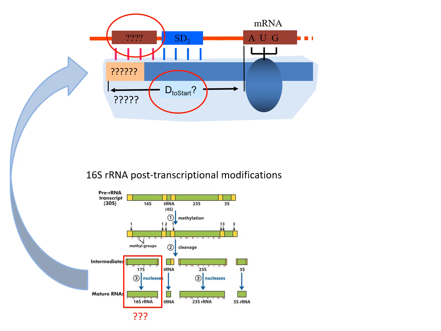Now comes the challenge in this approach. We often do not know the precise 3' end of the 16S ribosomal RNA. This has to do with the fact that we do not fully understand how the 16S RNA post-transcriptional modification process works. For us, the problem is if we do not know the extent of this tail sequence, then we cannot detect the complete pool of SD sequences. And when a partial anti-SD 3' tail sequence is known, we cannot determine the optimal D to start distance. Without this information, we cannot determine whether the SD mechanism is important for a given species.